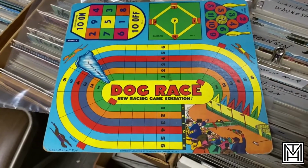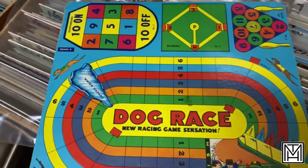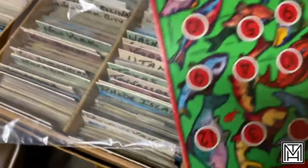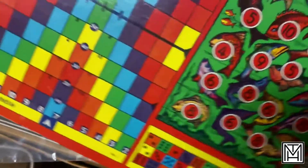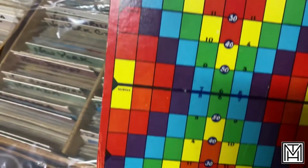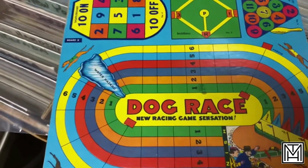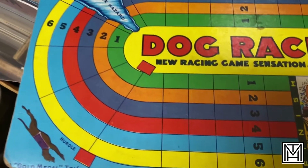Here is an example of when it pays to know your Roman numerals, because it's a game board, fairly straightforward, with a lot of different types of games on there. This is board B, and then on the other side, someplace it said board A. You've got all these bright graphics and bright colors, pretty good condition, a little bit of wear along the edges. And I'm like, well, could this be something from the 70s? Is this one of those little game kits that you bought?